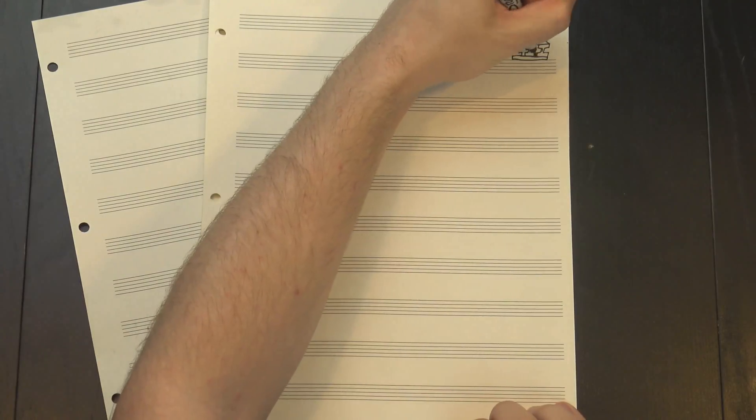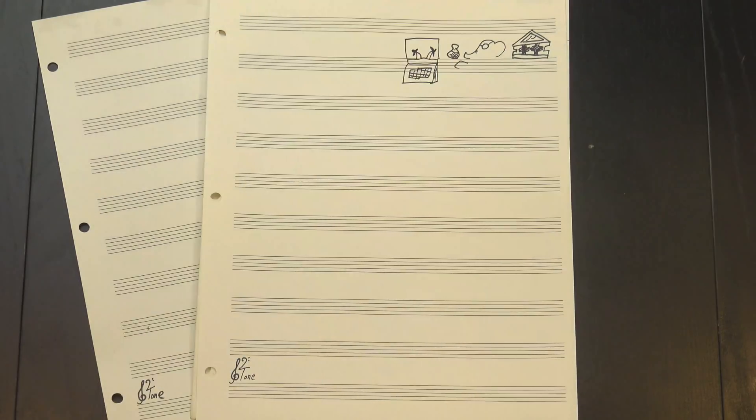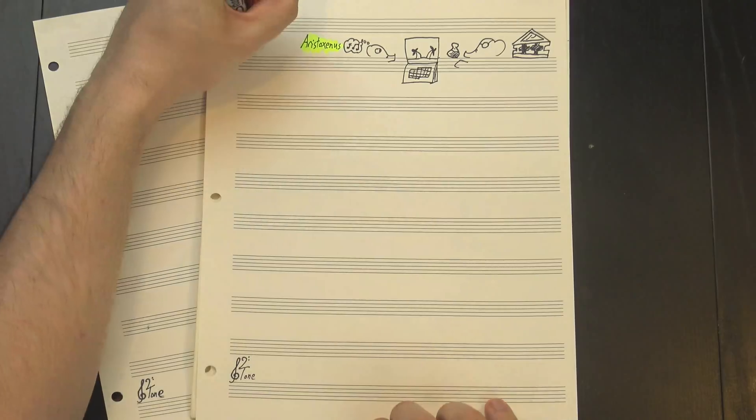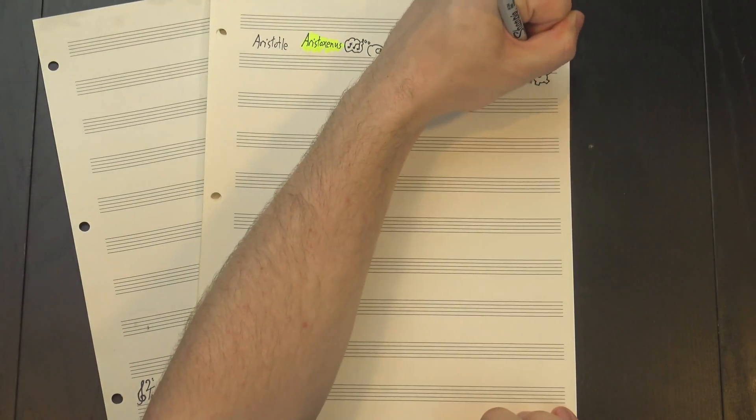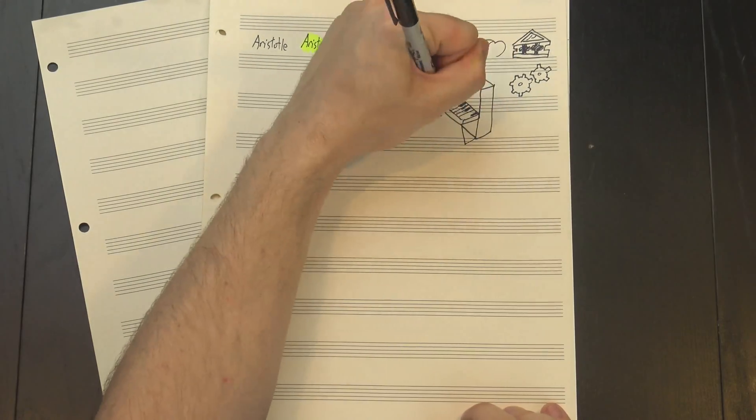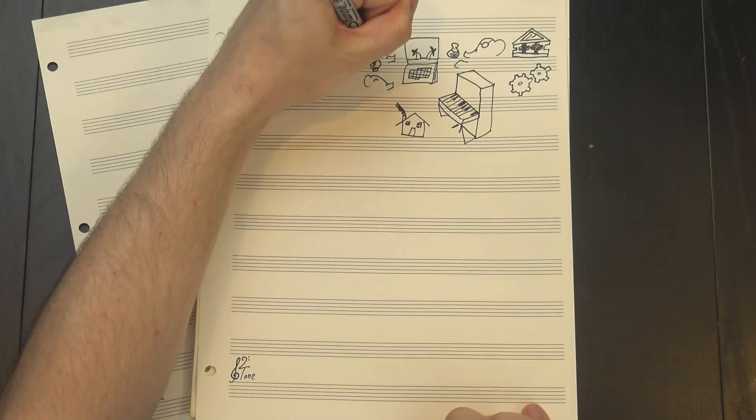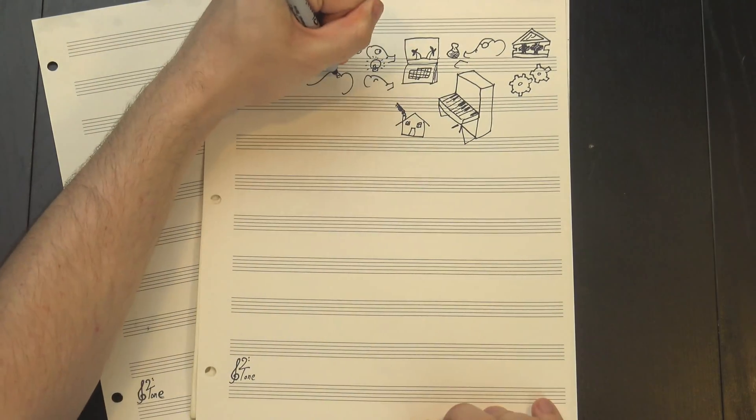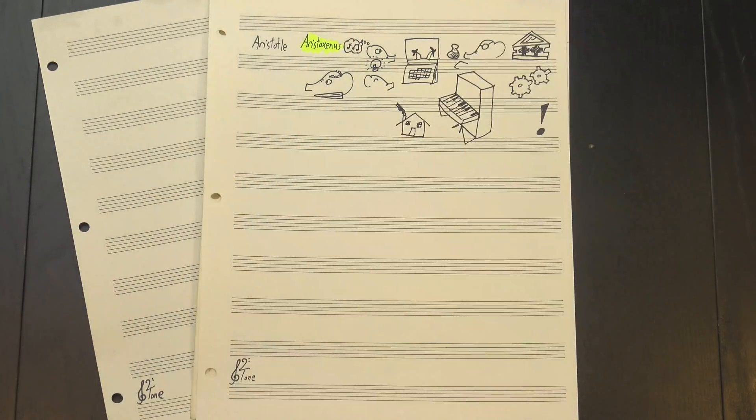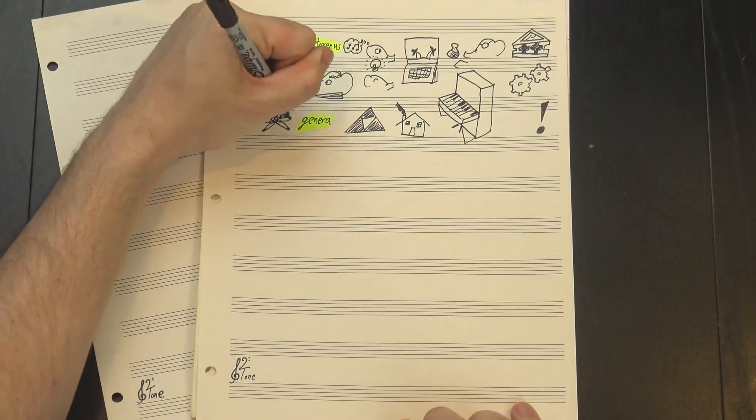Anyway, now seems like a good time to talk about the Greeks, because they invented this tetrachord stuff a long time ago. Like, a really long time ago. They traced their roots back to at least the work of the ancient Greek theorist Aristoxinus, a student of Aristotle. There's a lot of really fun, really complicated tuning stuff going on with the Greek tetrachords, but for now I'm just gonna approximate them in modern tuning, because what I really want to focus on is the structures. If you like tuning math, though, it's well worth looking up the details. Or you could just wait a bit, I'm sure I'm gonna make a whole video about Greek tuning theory at some point. Back to Aristoxinus, though, he defined three different varieties of tetrachords, which he called genera, based on the intervals they're made of.